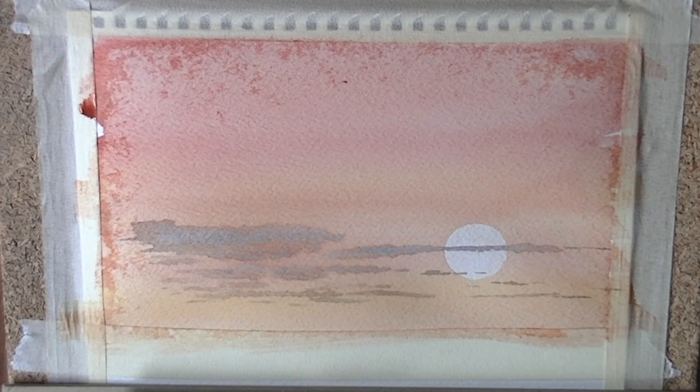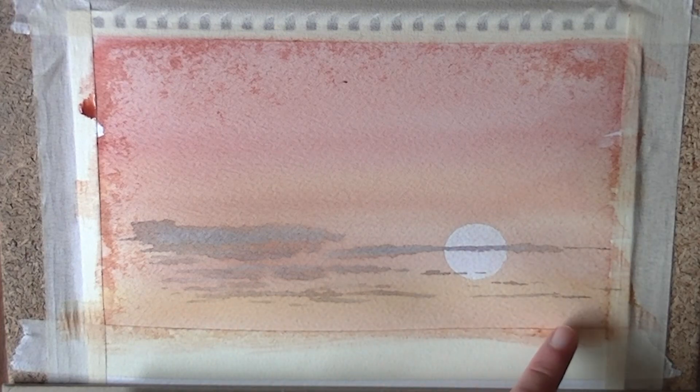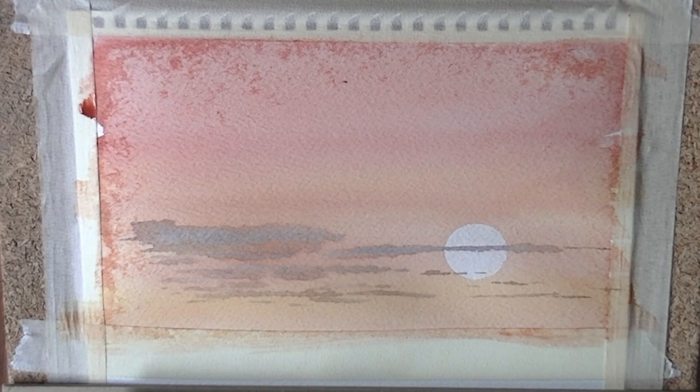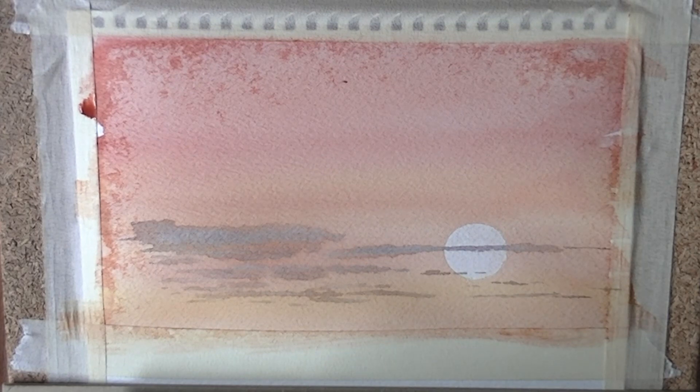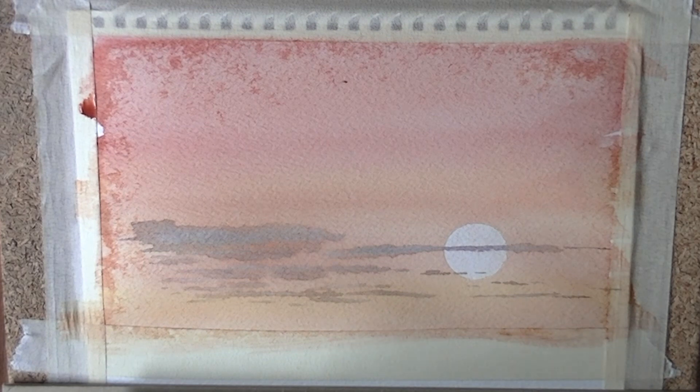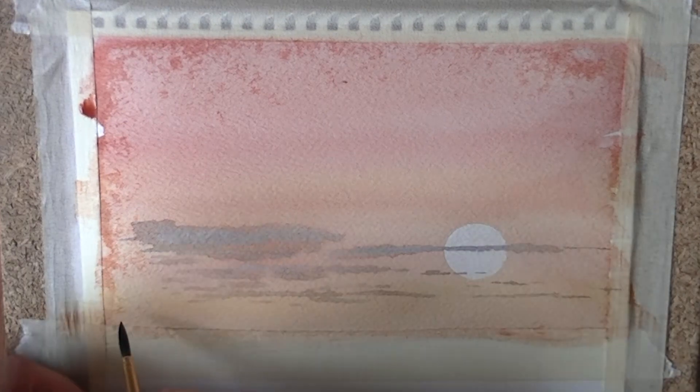Now, just to finish off this picture, I'm just going to add a line of possibly mountains, just silhouettes in the background. So I'm going to go very dark here. Don't worry about the mixing. I'm just going to literally go black. You can mix black a couple of different ways. You can either use your own black, which is on your palette, or if you mix the colors together, a burnt umber with ultramarine, it's pretty good as well. So if you've got those colors to hand.